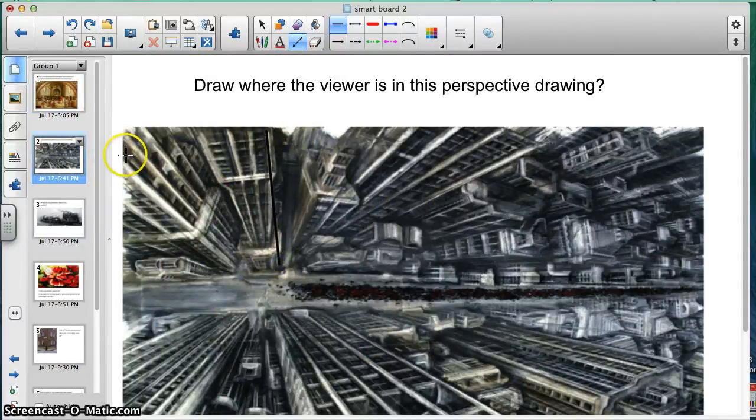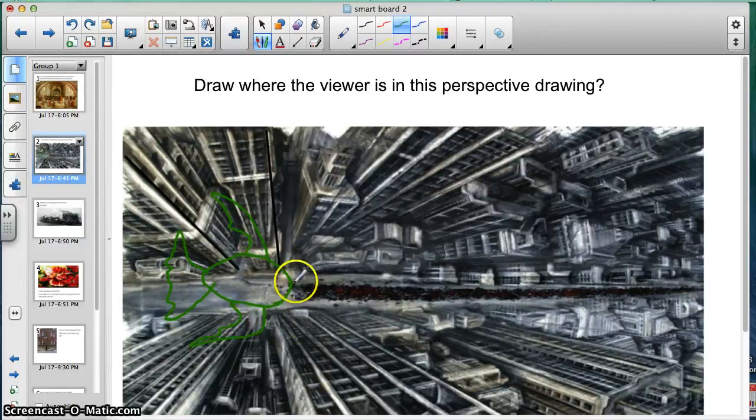So this one obviously is a bird's eye view. One student might come up and put a couple of lines going there. Another student might come up and say, okay, well, I see this is from a bird's eye point of view, and they would be right. So they might draw a bird in here flying above this city, and they would be accurate in their thought process with that.